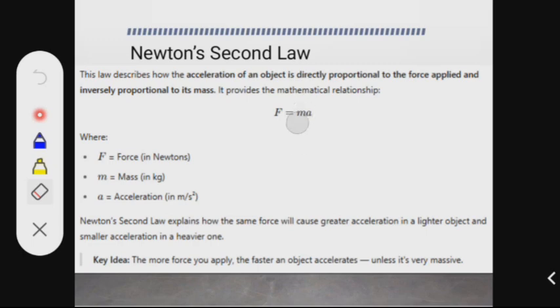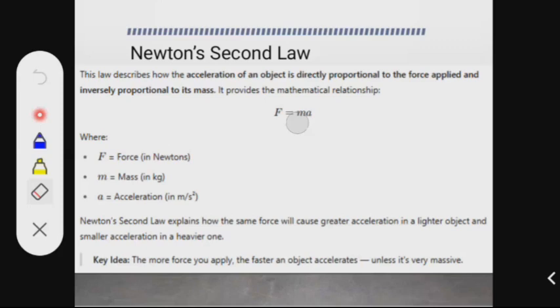So on to the next slide. The next slide is talking about Newton's second law. As we have the Newton's first law, I said these laws, Newton's laws of motion, are the laws that dynamics is based off from. So Newton's laws are the central or the core of dynamics. When you talk about dynamics, Newton's laws should always come to your mind.